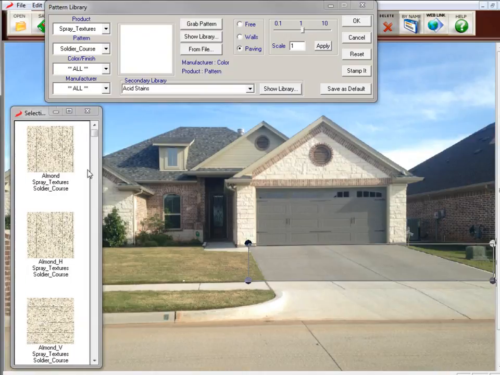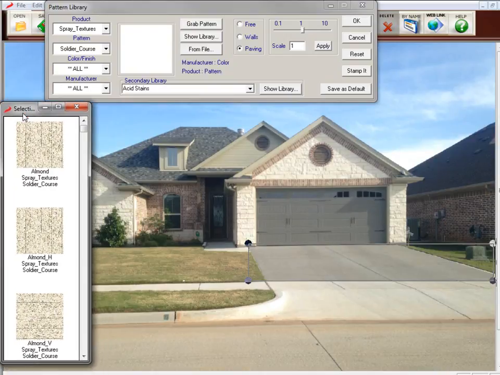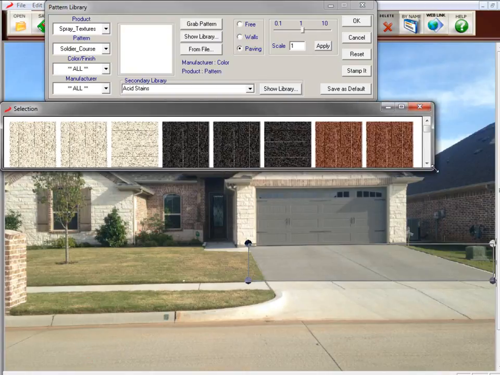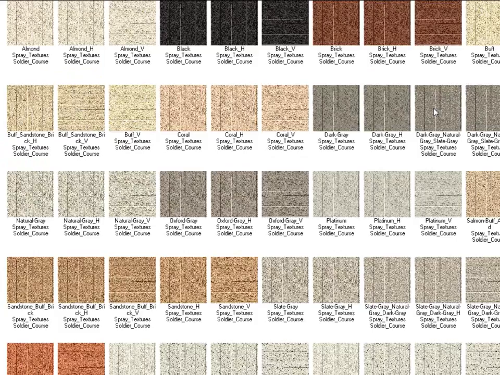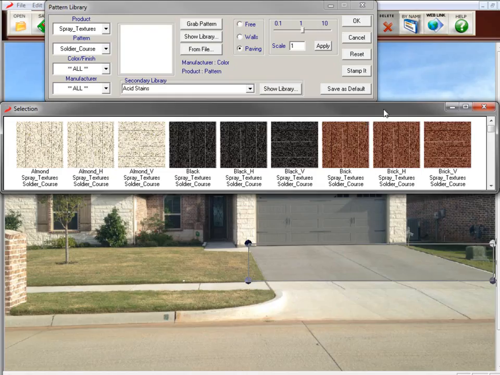When I'm working in full screen, I like to put mine off on the side, but working in a low resolution like this, I would bring it across the screen and only have one row showing, because you can also maximize it by hitting the maximize button here. You'll see it's going to actually fill up the whole screen. You may want to do that to see all of them, but usually not.